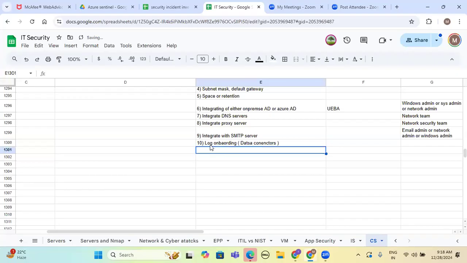So once we are integrating, then we have to create correlation rules. Before going to that, you can verify that fine tuning is happening. First of all, are logs reflecting in Azure Sentinel or not? Then you can verify and fix any problems. Then you can create the correlation rules. So first thing is aggregation, parsing, and normalization. These three things we have to verify. Later you can think about indexing and filtering, and after completing everything, finally you can go to correlation rule creation.